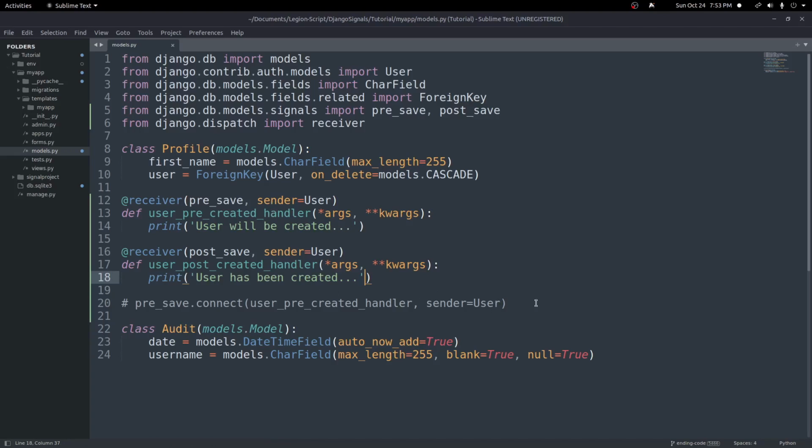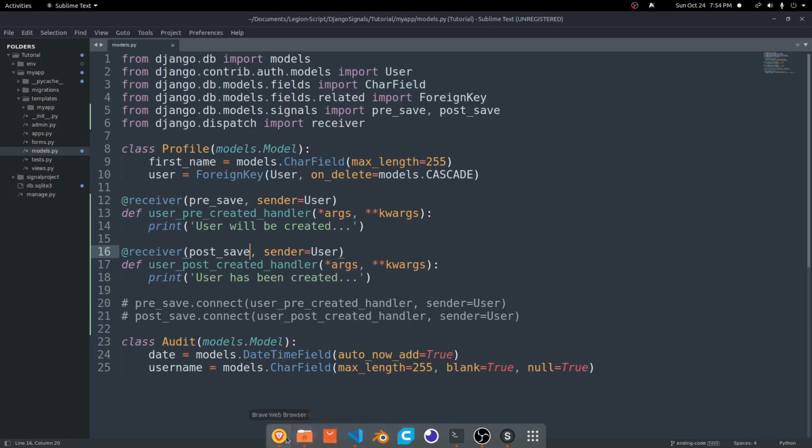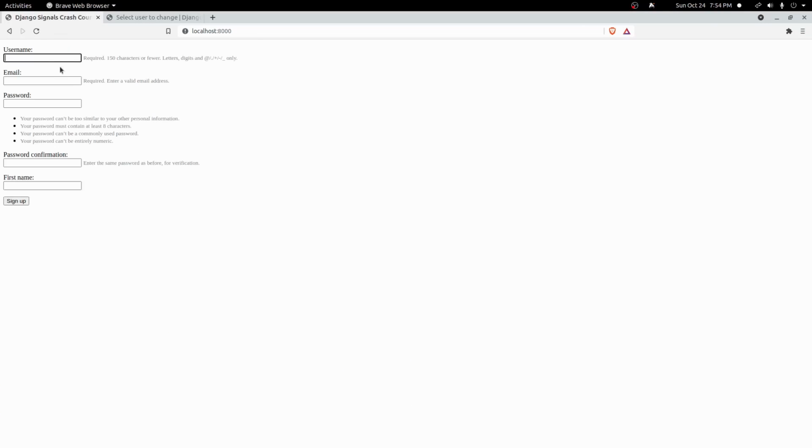And once again, I'll just copy this down for reference, but we could also change this to post and this here to post. So we could call post_save.connect, pass in our function, and then pass in the sender like we did previously, or we can use this decorator. Either one works. I'm going to keep the decorator for now because I like how that looks better. But anyway, we can go ahead and save that. We change this to match our post_save. We'll go ahead now and run this again. So I'll go ahead and delete this user.